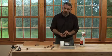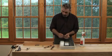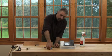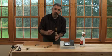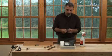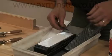When I'm doing the flat blade, I tend to do the whole bevel because when this is in the tool, it's presenting down, and if you're not careful, you can close off the relief between the heel of the bevel and the workpiece underneath when it goes into the tool. So I prefer to do the whole bevel on this blade. Because it's relatively small, it doesn't take a lot to do.